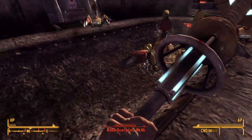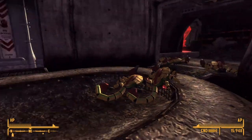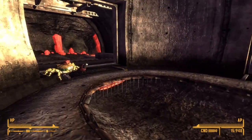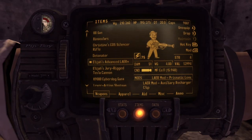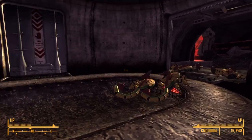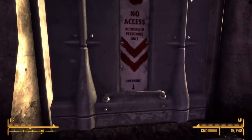Wow, y'all. Alright, I'm back. I had to reload a save here. I didn't realize I wasn't recording. I don't know what happened there. PC kind of crashed there. But I got through this fight. Oh my god, it was horrible. Using this layer. Thank god it recharges ammo. It's literally just like, try to dodge as much as I can, take out one at a time, and running around. It was stupid.